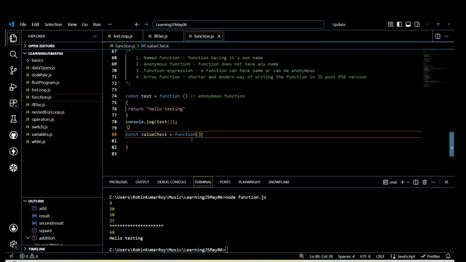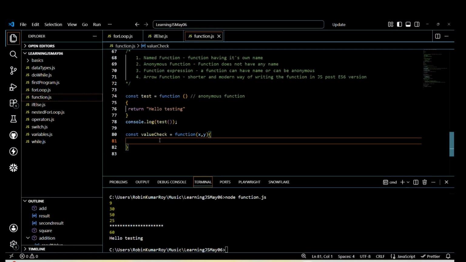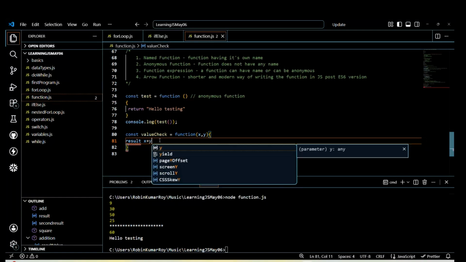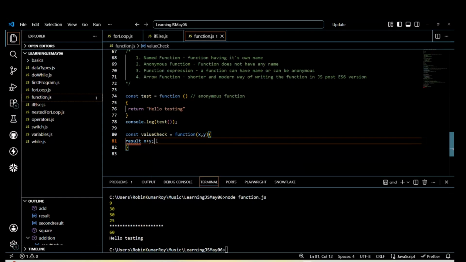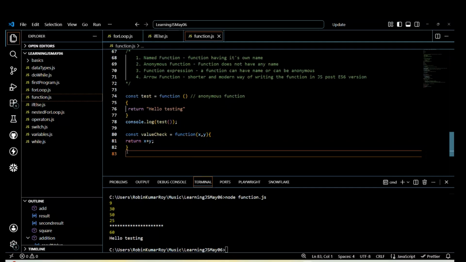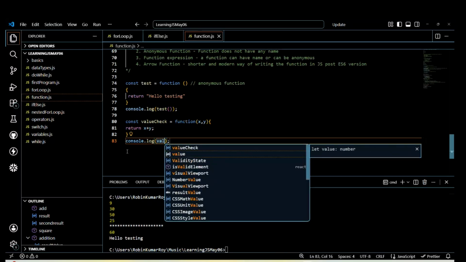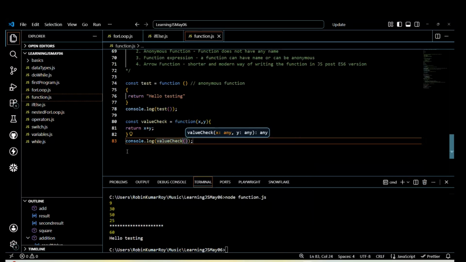And just now I said this is an anonymous function because the function does not have a name, and we can also pass the value as a comma b. I'll say x comma y, and then here I'll say return x plus 5, and outside the function I'll say console.log value check, and here I'll provide the value, 6, 7.